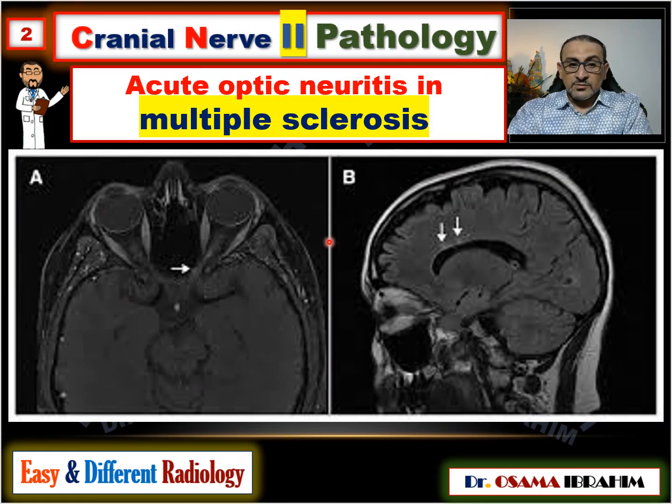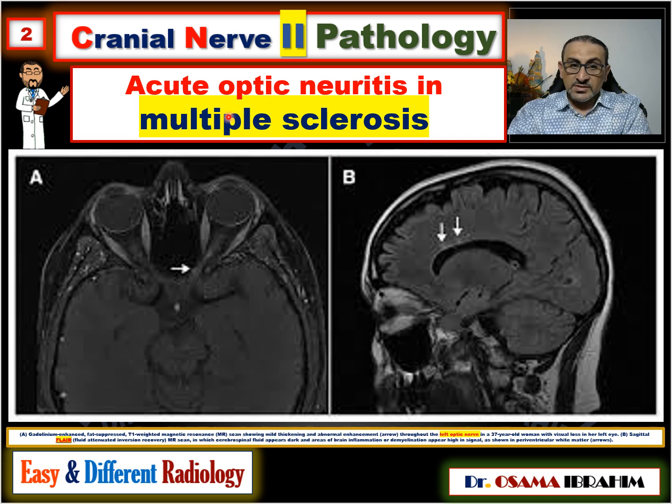This is another case of neuritis. However, in this neuritis, there is an abnormal enhancing signal through the posterior component of the left optic nerve through the optic canal. It is also associated with plaques perpendicular to the lateral ventricles, as we see here, causing manifestations of demyelinating disease. So multiple sclerosis could be the cause; it could be part of neuritis and multiple sclerosis. It's called acute optic neuritis in multiple sclerosis.